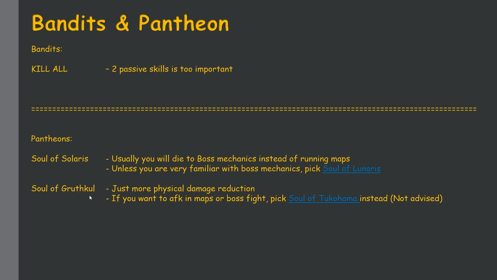And the next will be Soul of Grothkul. Just more physical damage reduction. So if you want to AFK in maps or boss fights, maps I mean like probably Blight maps, pick the Soul of Tukohama instead. What Soul of Tukohama does is it grants you additional physical damage reduction and life regeneration. So it actually provides more than Soul of Grothkul, but this is only if you want to AFK maps or boss fights, as it only applies when you are stationary. Of course, not advised.